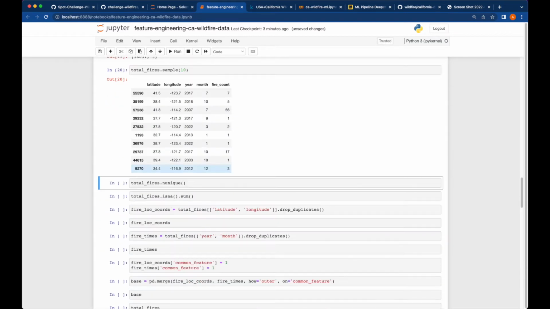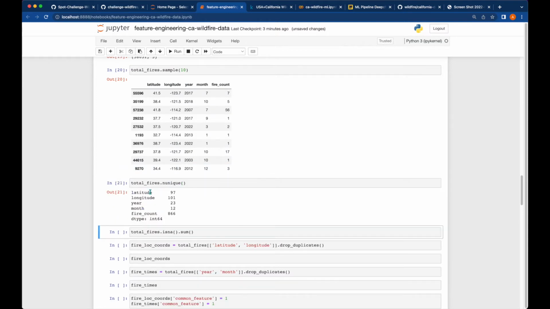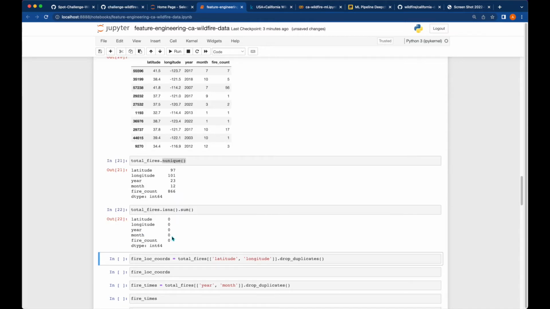It's just a sample of the data. Looking at the units, you can see a latitude and longitude, the year 23, month 12, and total fire count 866. When checking for empty values, we do not find any empty data.